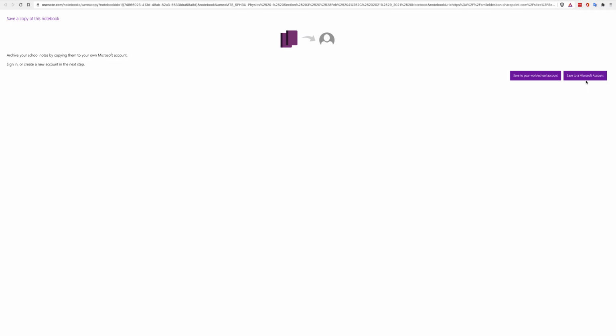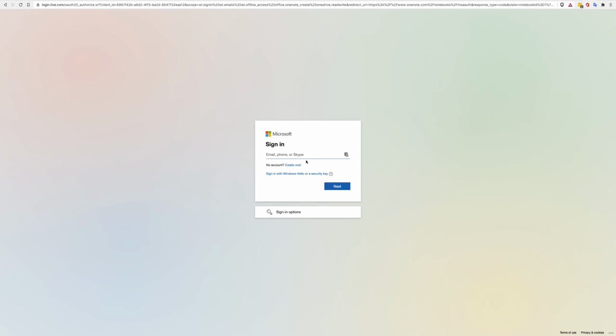So if you already have one, then go ahead and you click in here, and then it will prompt you to log into your other Microsoft account. And of course, if you don't have one, there's a little option to create one here. Then you just select a spot in your Microsoft account where to save it wherever you want to, and then it's done. And that's how you get your archive. It's quite simple.